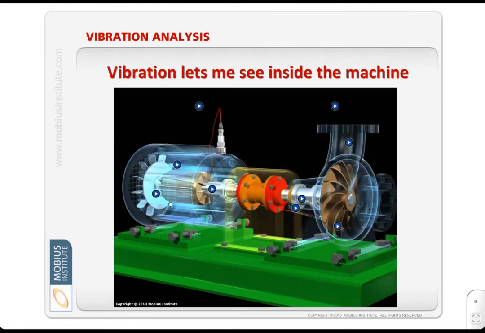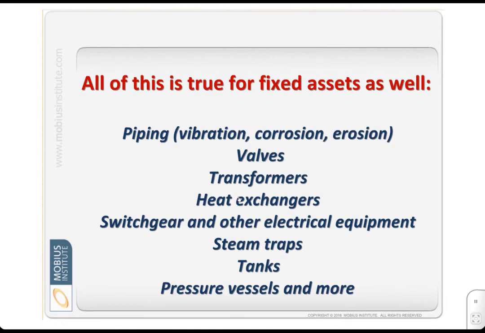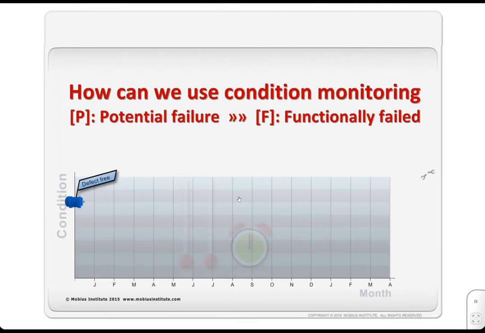And just as I'm showing that transparent, it's almost like the vibration takes away the cover of the machine, and we can see what's happening with the bearings and the rotor bars and the shaft as it turns around. Is there cavitation? Is there a problem with the bearings? Vibration analysis boils it down to the individual frequencies that tell us there's a problem. So that's all great, and we can apply it to piping, valves, transformers, heat exchangers, switch gear. So much equipment. It just depends on the equipment and the failure modes that all enable us to tell exactly what's going on with the machine.